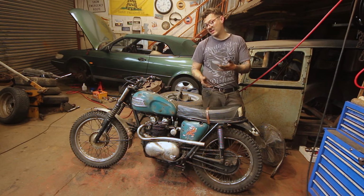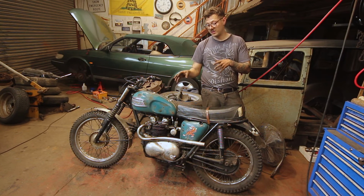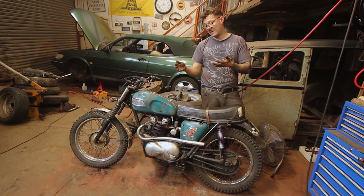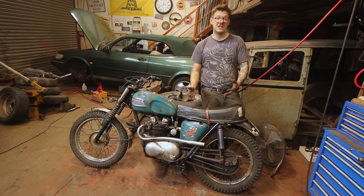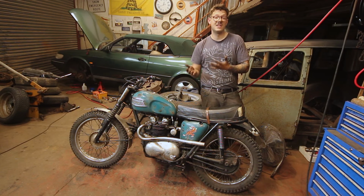So today really has been a lot of fiddling and a lot of faffing about for not much visual reward. Not much has really changed when you look at the bike, but what this is going to mean is I can have confidence in my machine, I can ride more confidently, and hopefully it can up the amount of things it can do.